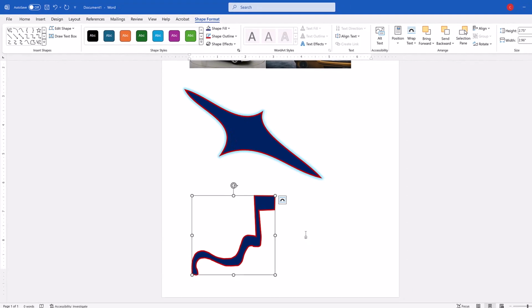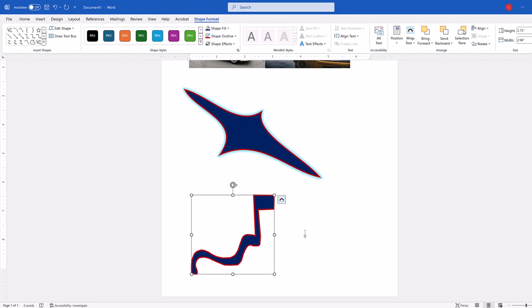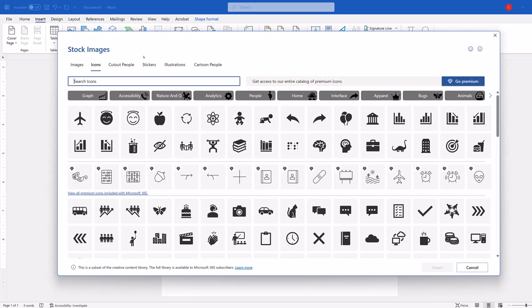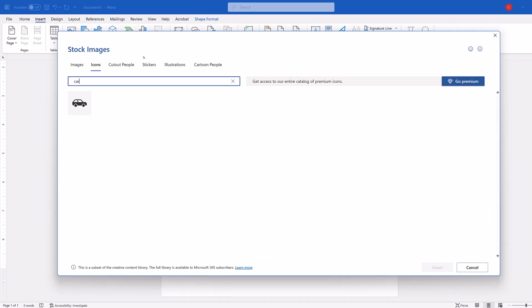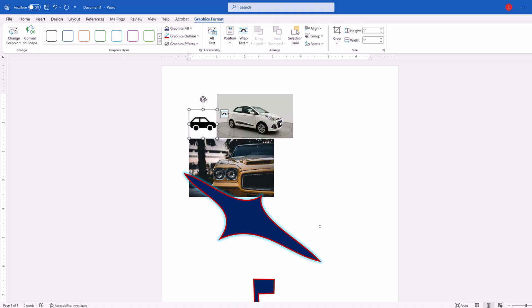Great! Now you're ready to insert an icon into your document. Open the Insert tab and select the Icons button in the Illustrations group. As you can see, there are various categories of icons you can select above the gallery. Above the categories is a search bar you can use to search for specific icons, and in the main portion of the window is a comprehensive gallery of icons available to you. Type car in the search bar and select the icon that appears, then click Insert. This inserts the icon into your document.